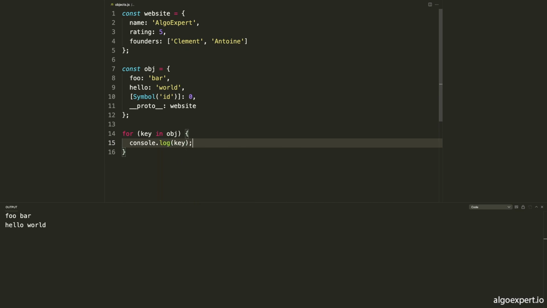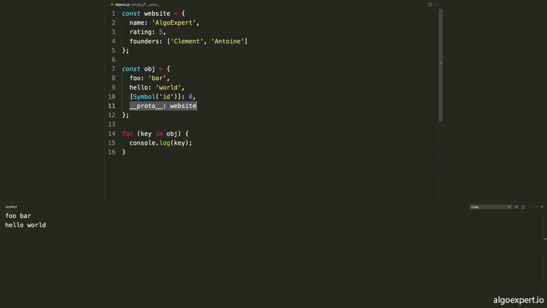And just like the other versions of iterating that we've seen, this is going to see some properties and not others. So it's always going to see the own properties like foo and hello, but it will ignore the symbol properties. However, the difference between this and using Object.entries or Object.keys is that it is going to actually see the website that it is inheriting from.